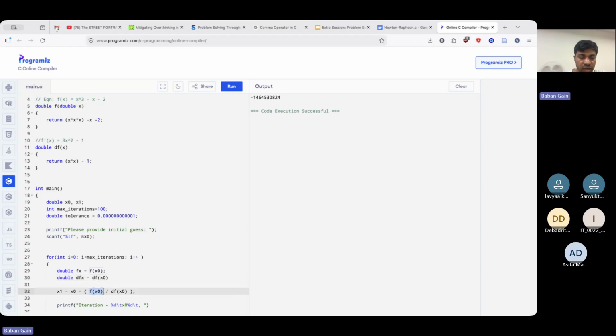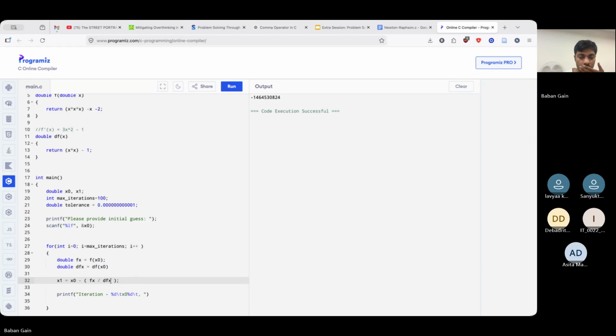So here it is fx, here it is dfx. At first it will be the ith iteration, then we have x0, then fx, and we'll print the dfx. Let me just print it right now.